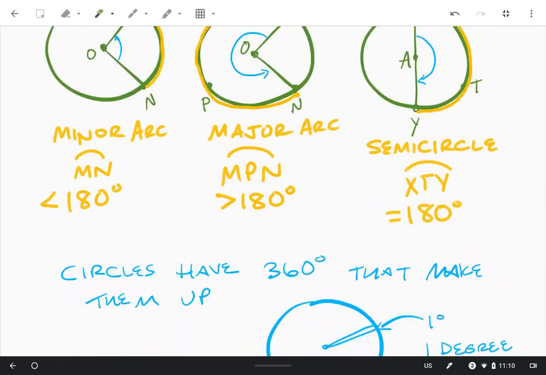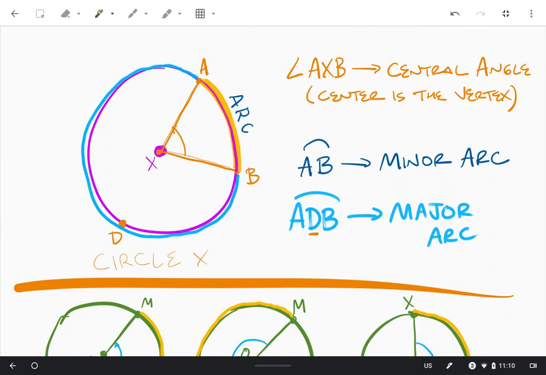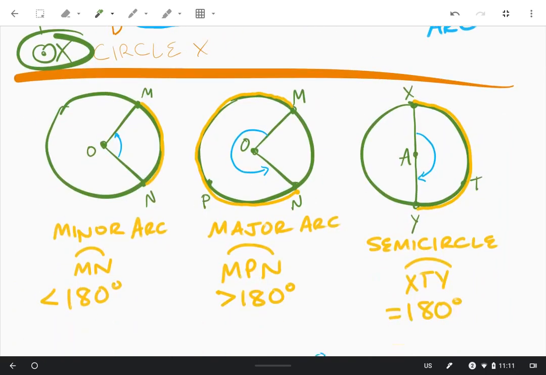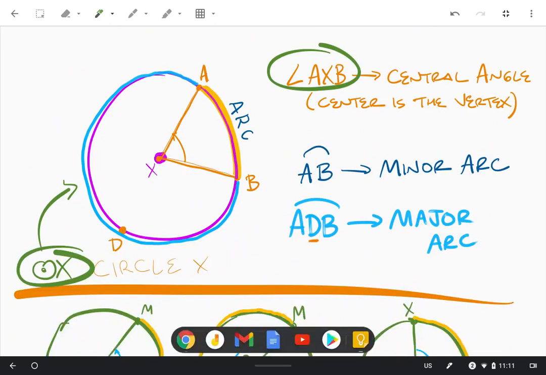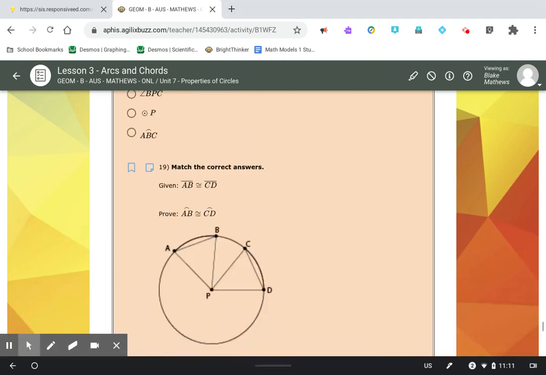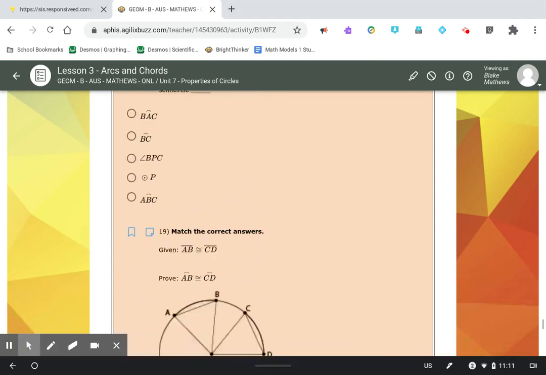circles are named like you see here, or with a symbol. Oops, circle, not circle C, circle X. So that would be the name of this circle. So that would be how you do that. Minor arcs, remember, minor arcs have 2 letters, major arcs have 3 letters, semicircles have 3 letters, and they are made up of a diameter. And then central angles are just the names of angles. So you should be fine on that. That's what you do for everything through 18. So it'd be 14 through 18.